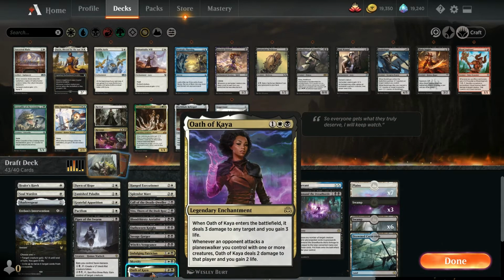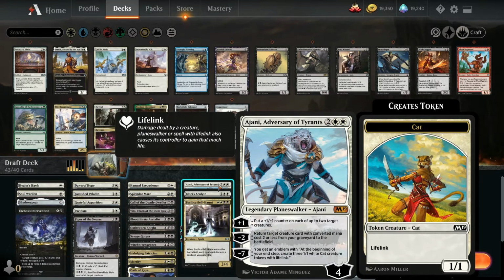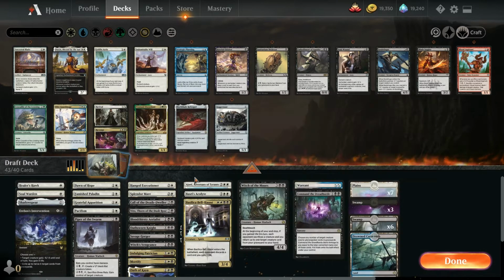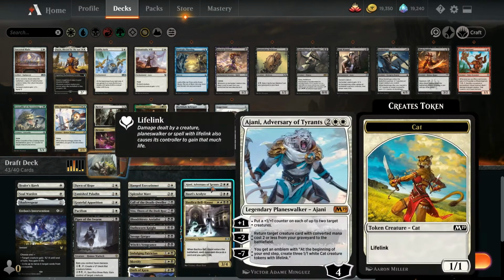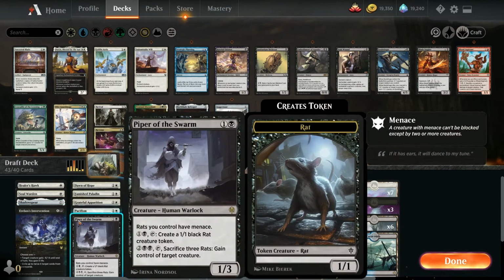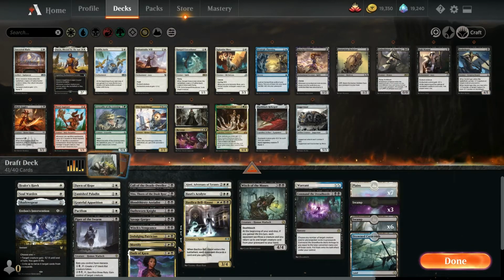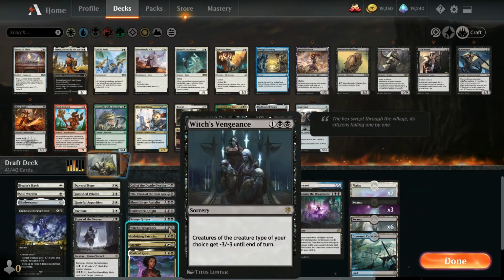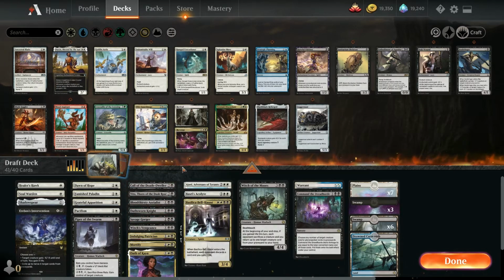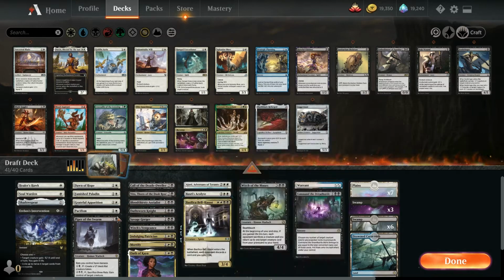I really like 3 damage and gain 3 life. And it makes our Ajani a super problem. Because they can't attack him anymore without giving us more life, which triggers a bunch of our stuff. I think the Executioner and the Splendor Mare go. Our 3-cost lineup is all double blacks. I think this is right, though. I really like the Acolyte, so we're going to stick with that. I think that's just good tempo.